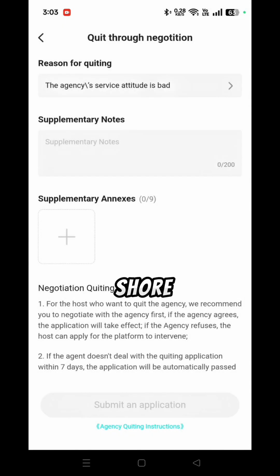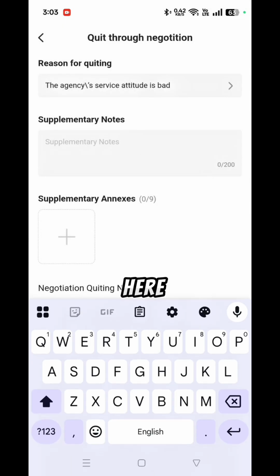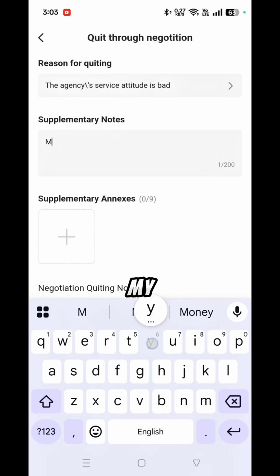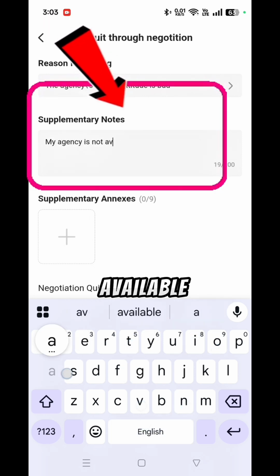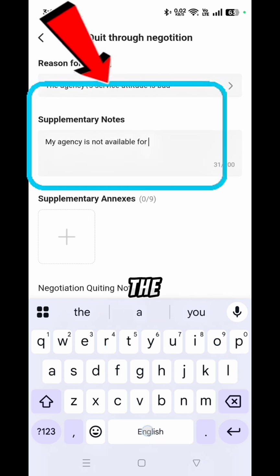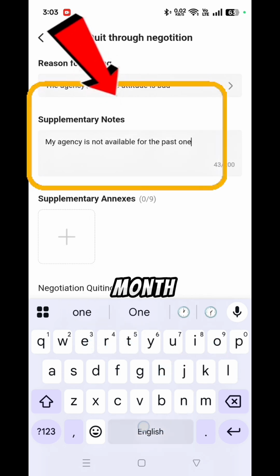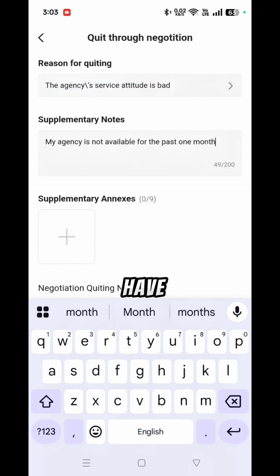When I tap on sure, I'm going to enter here and say my agency is not available for the past 1 month. For example, you could have different reasons why you need to quit the agency. I'm just inputting this for the purpose of this video.